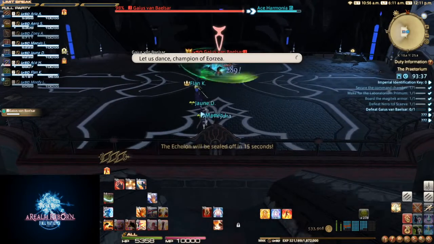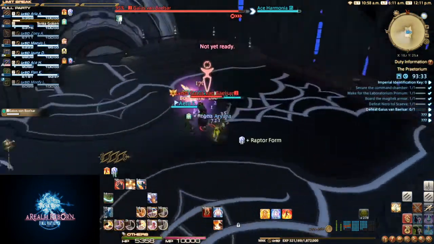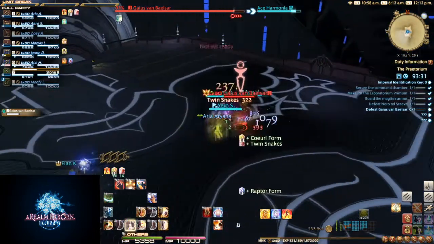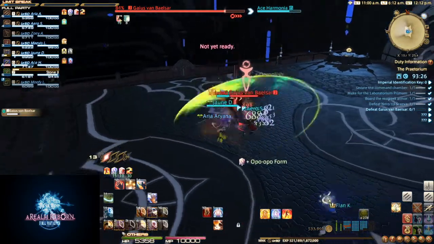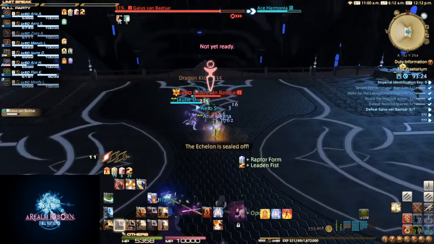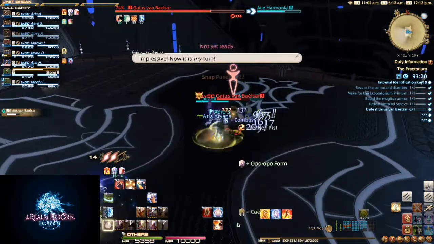So the reason I wanted to make sure to get on that elevator before that cutscene got triggered is because otherwise you're left behind and then have to go ahead and interact and all that nonsense. So, welcome to the Gaius fight. It's pretty simple overall, really.